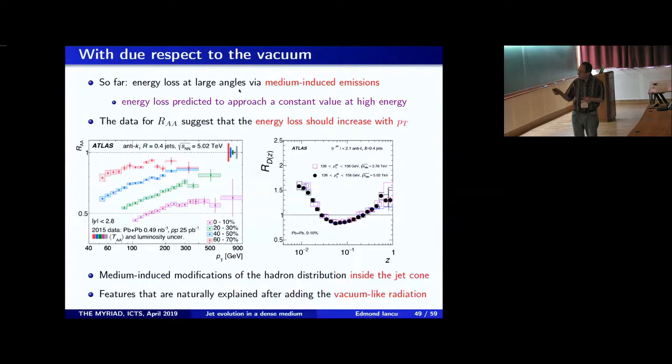Now, the fragmentation functions are very detailed information about the jet, which, in our opinion, can still be computed in perturbation theory, because they're less sensitive to the back reaction of the medium and stuff like that. They're more sensitive to the branching process itself. So the modification of the jet inside the jet cone is as important as the energy loss at large angles, and this is what's called the fragmentation function. I'll return to that in a moment. We believe these modifications can be computed from pQCD, and indeed we get a very good description of the data. Paul will give some other examples of this. So everything which happens inside the jet, in my opinion, should be understandable in pQCD, whereas the energy loss as a whole, as an inclusive quantity, should also be understandable. But its precise deposition in the background event around the jet is more complicated, because it requires detailed knowledge of the medium properties at the soft scale.